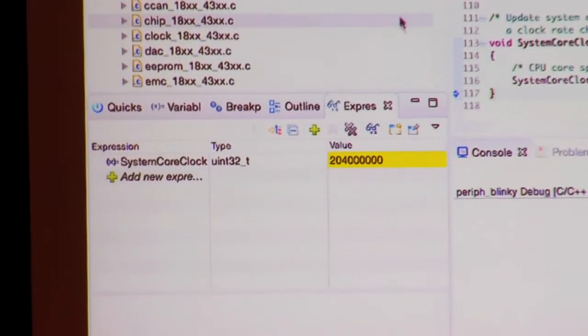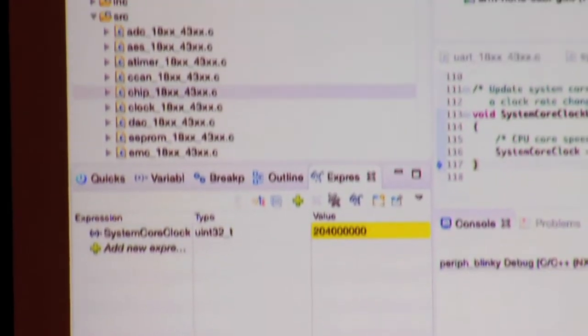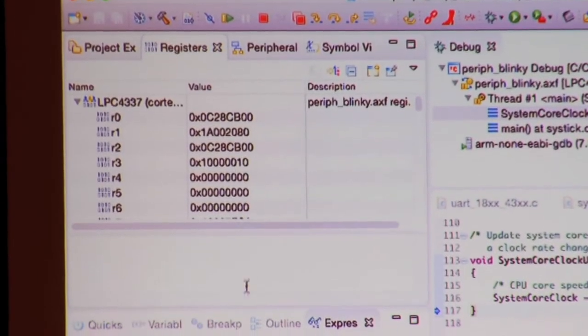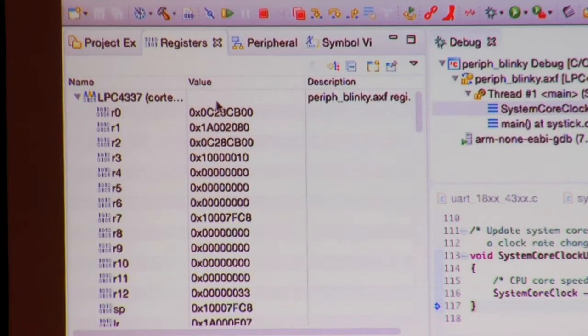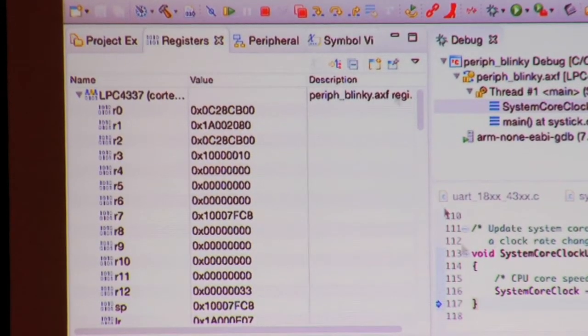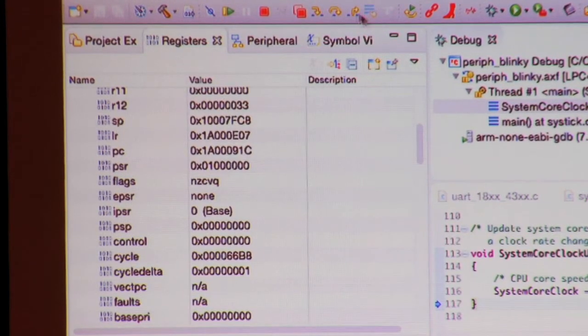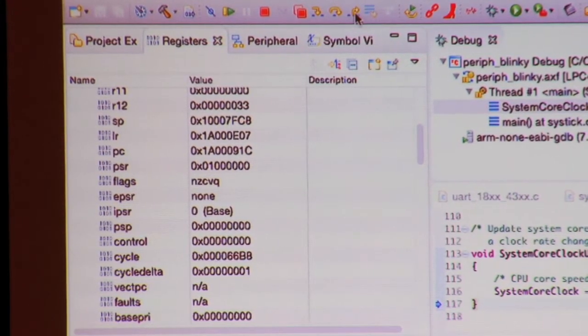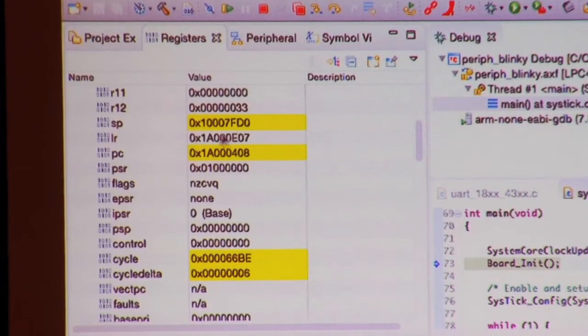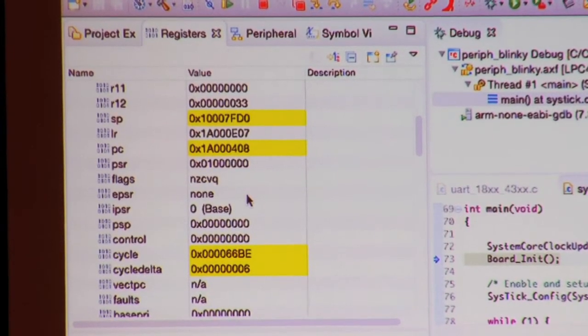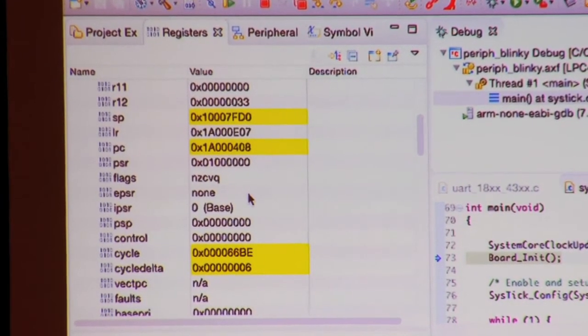Other bits of functionality we've got within the debug view are things like the register view. I can see all of the registers in here. If I display the program counter, for example, and step out of that function, you'll see that a number of the registers have been updated and color-coded to show that those updates have taken place.